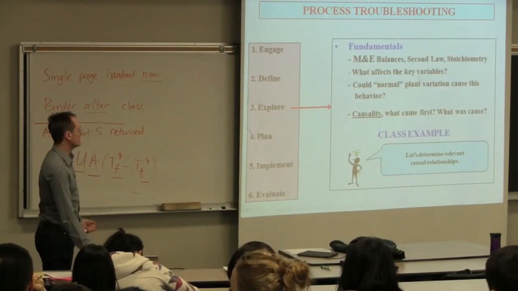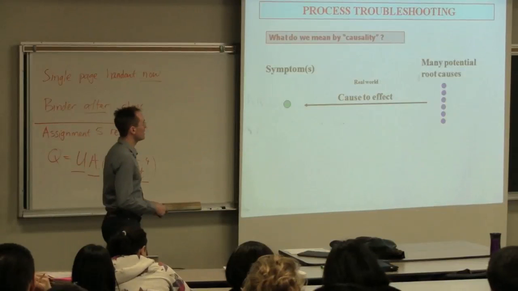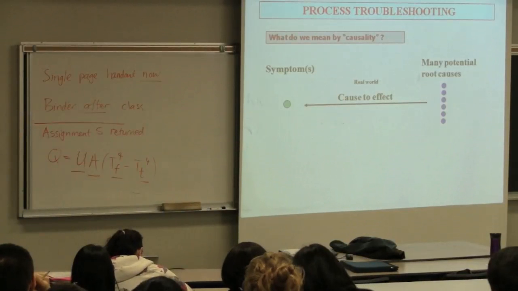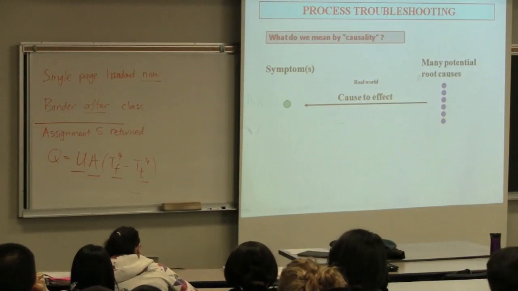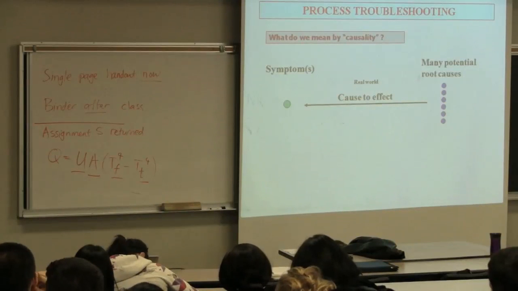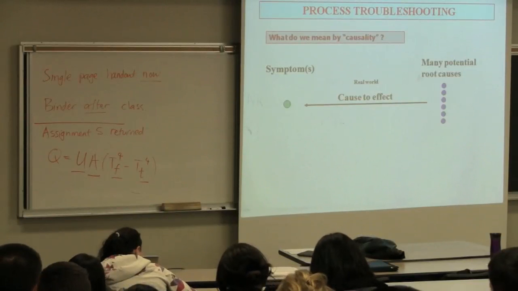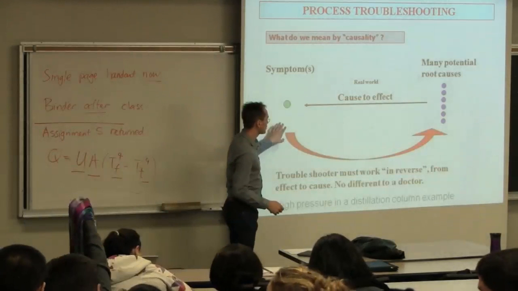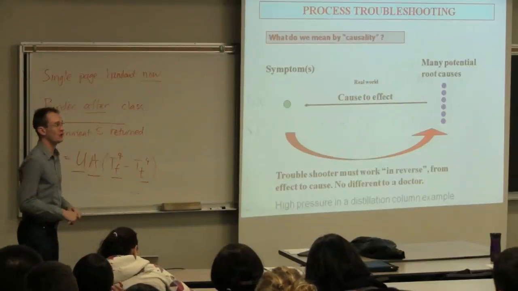So what this comes down to is essentially causality. What is the cause of the system? Let's just talk about this quickly. This is exactly the issue that doctors face. You're going to a doctor. You've got, oh my goodness, I've had this throbbing headache for a week. That's the symptom. But what's causing it? There could be so many different causes that lead to that same symptom. So we're used to this phenomenon of one symptom that we're observing having multiple potential root causes. This is exactly this. This is what our job is. We're essentially becoming a doctor for the process. There's this issue. Can we come back and uncover what that root cause is?